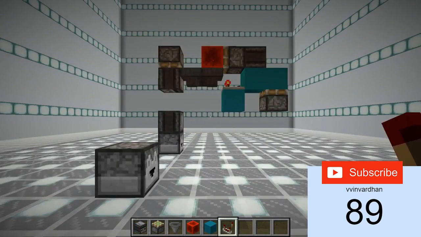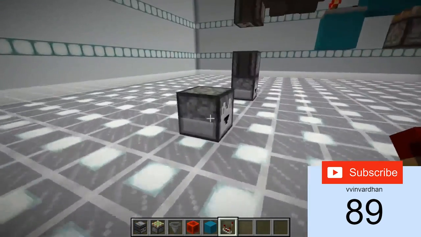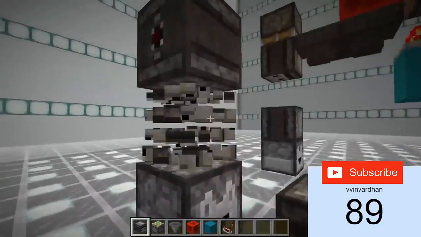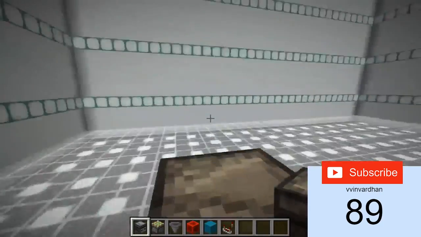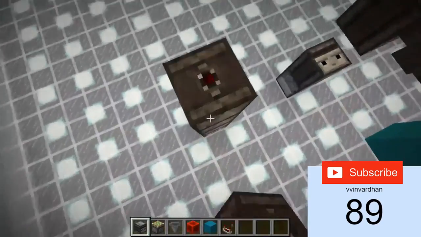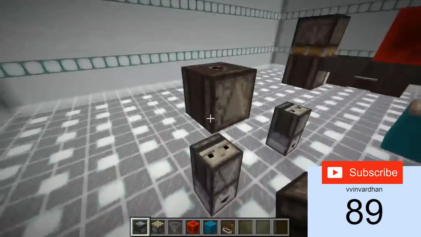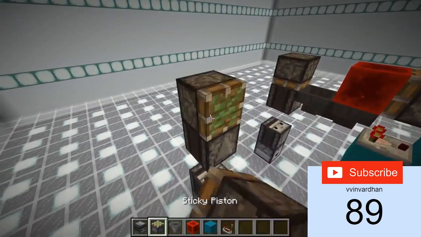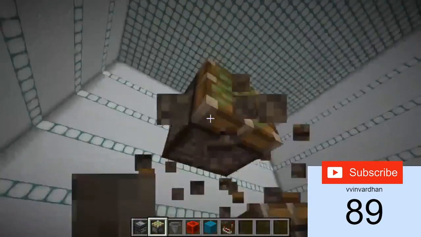Now let me show you how to make this real quick. What you do is, you have your dropper there, and then you take some dispensers and put them like this, and then you put the face going up, and then you put an observer just above 1 block of the previous observer, and then you put a piston on top of it going into its back, just like so.